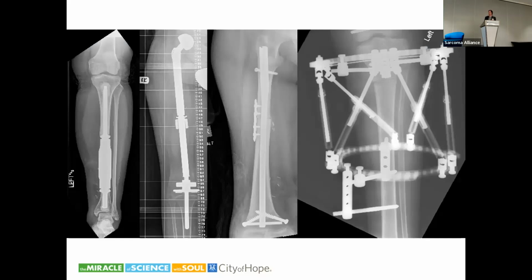These are some of the treatments that are a little more standard, that have been around a little bit longer. On the far left there, that's an intercalary replacement. Basically, we're taking out a section of the bone and replacing it with metal, and it's fixed with cement. They can have a high rate of failure. They sort of loosen over time. They can get infected because it's a lot of metal.